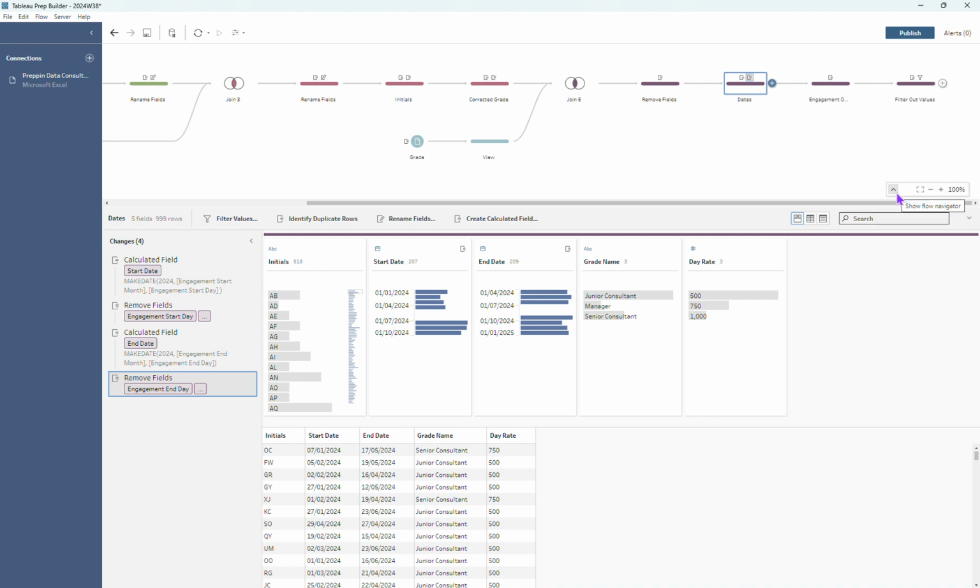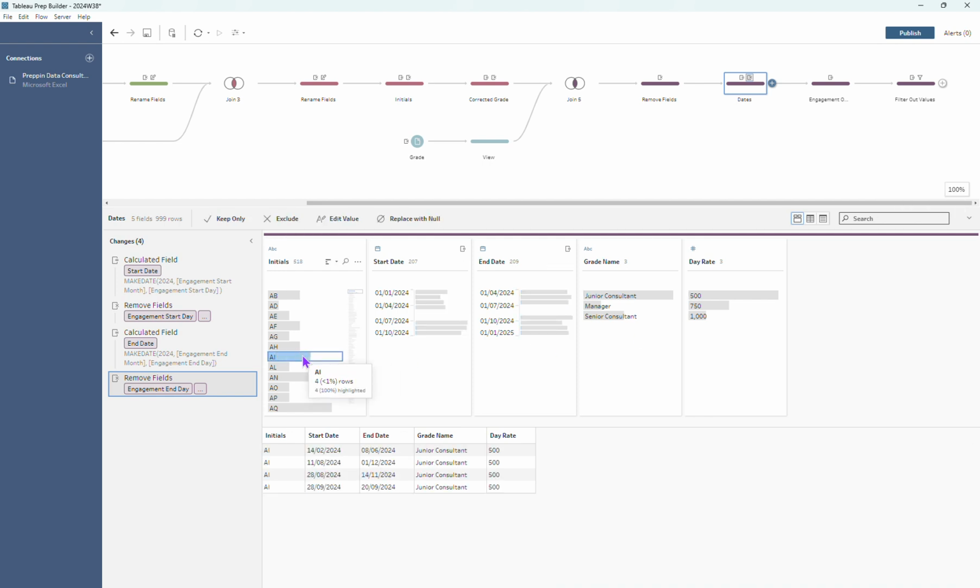But we have some more data issues to contend with. So if I look at AI, it's always the problem, right? Then we can see that if we look at these bottom 2 engagements here, they start in August, but the previous engagement is still ongoing until December. So how are they starting a new project when they're already working on this project here? Their workload would be absolutely crazy trying to juggle 3 of those at once. So we want to get rid of these bottom 2 rows in that logic.